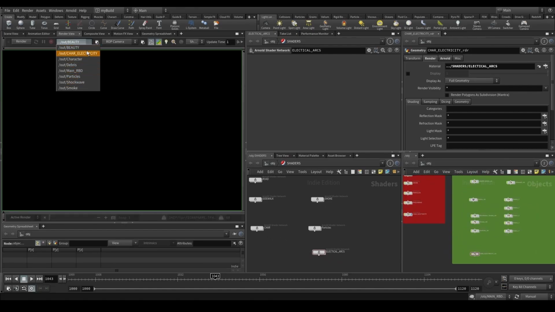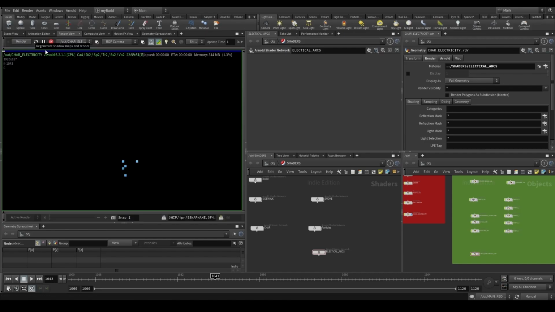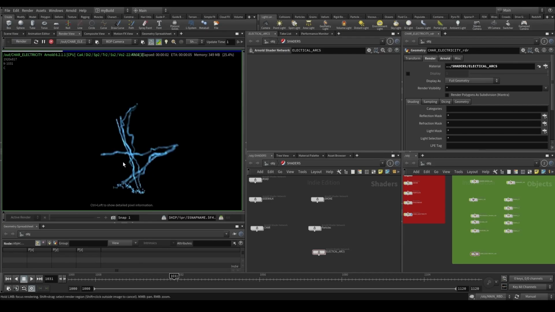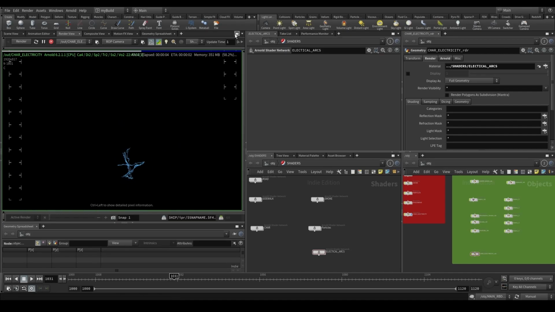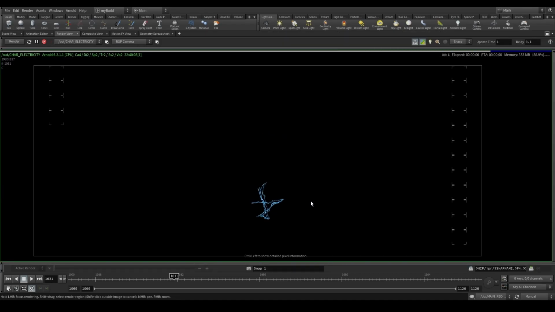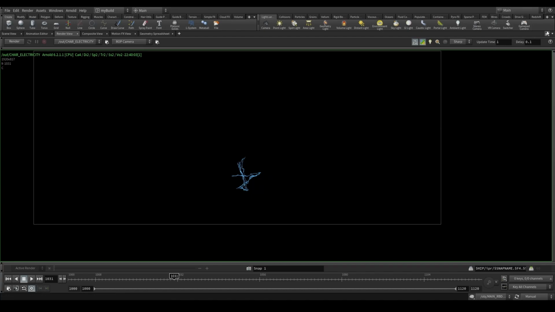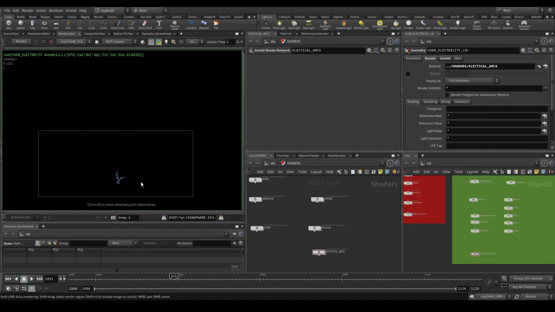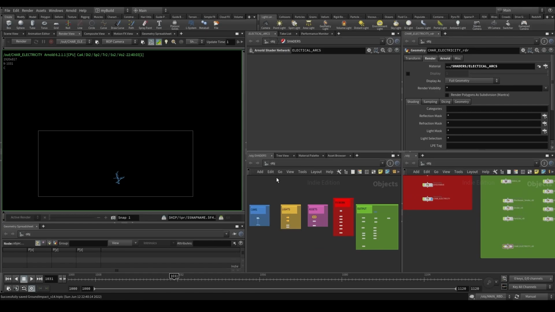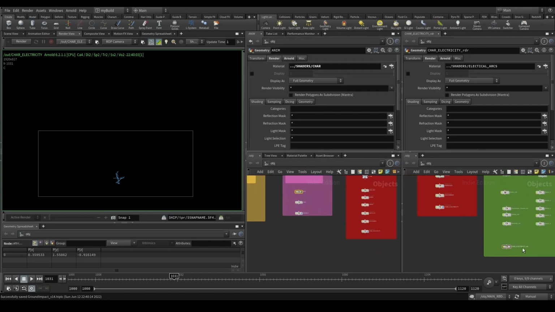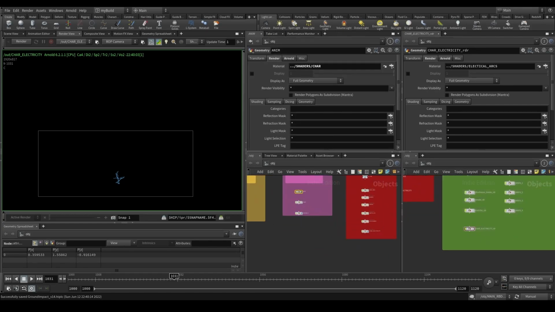Let's try car electricity. What do we have? Alright, so the electricity is working pretty well. That's cool. For this kind of distance, it should be really alright. We don't have to overwork this one. So let's consider this one done.